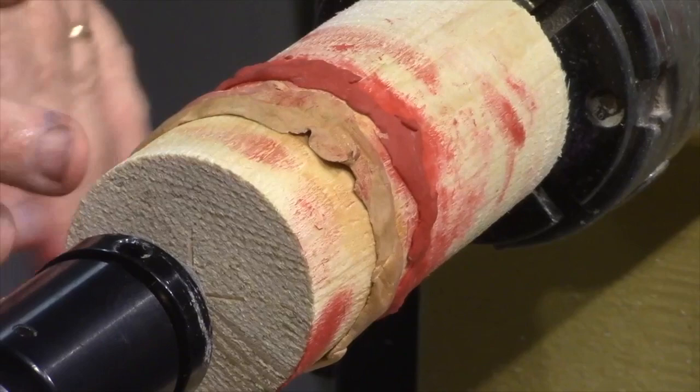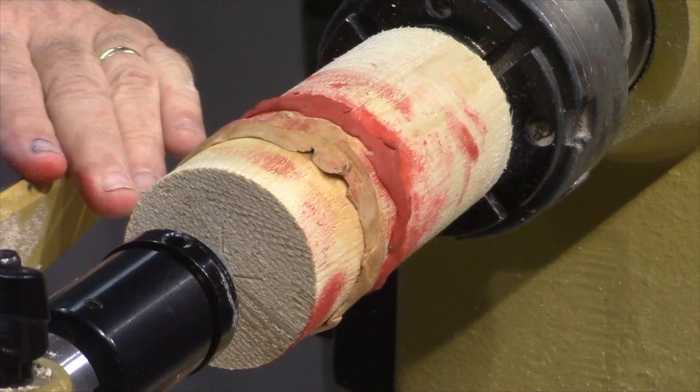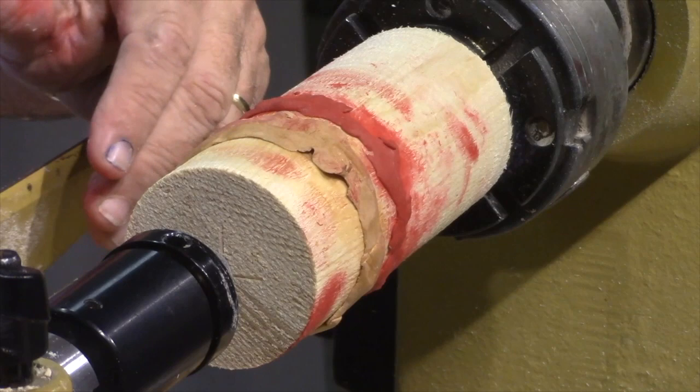And this is just to show you, putting it on a piece like this, you can take cracks that you got in a piece that you're working on. It needs to have a little depth to it, about an eighth of an inch in depth. So you may have to take something and cut into it to give it something to hold. You got to have something to bond to. You can't put it on surface scratches or real light areas. You've got to put it in something that's got some depth where it can stick to and hold.